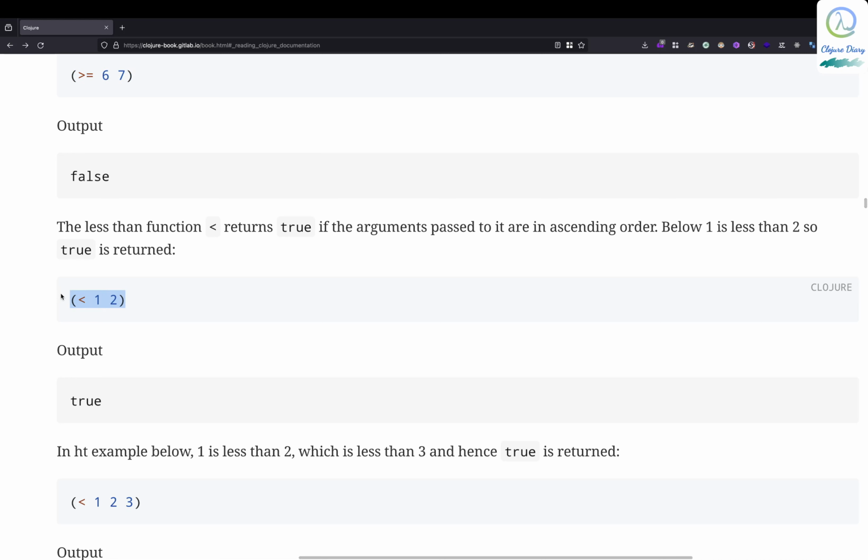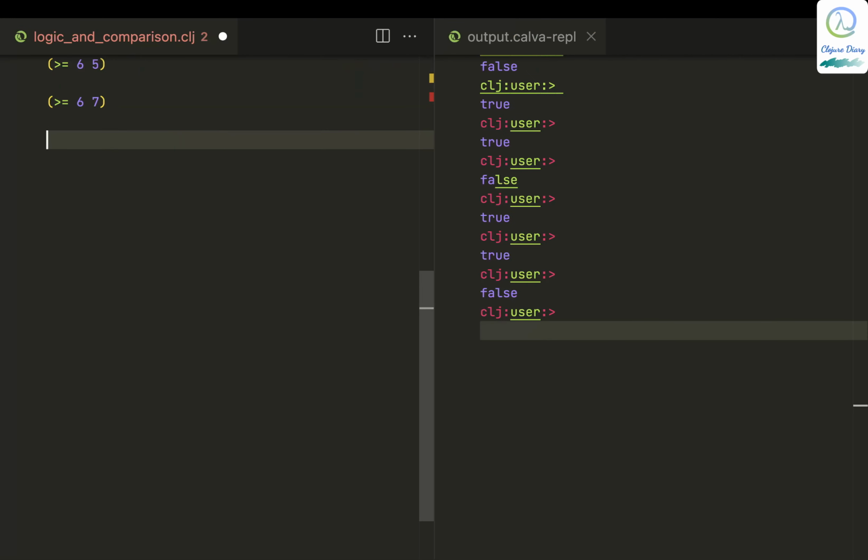And now similarly, greater than is less than, right? So whatever is on the left, reading from left to right. Let me just write this so that I can explain it better. Reading from left to right, whatever is at the left should always be lesser than whatever is at the right. So that's what it means.